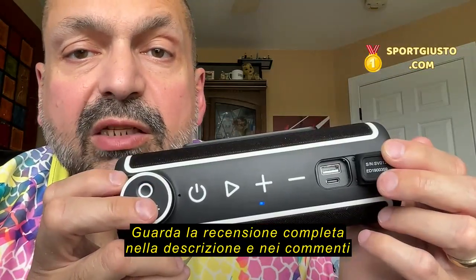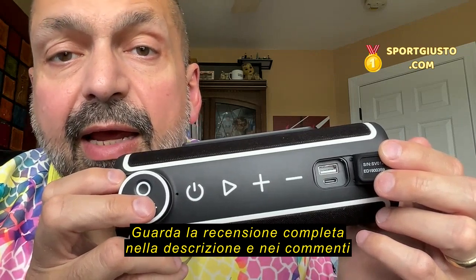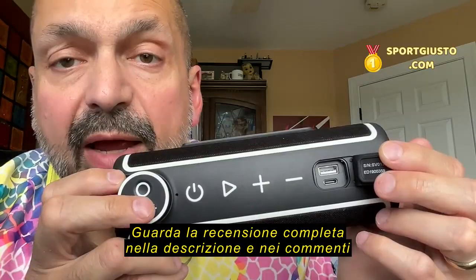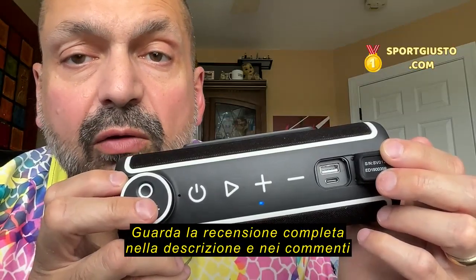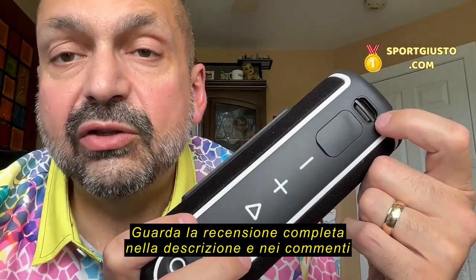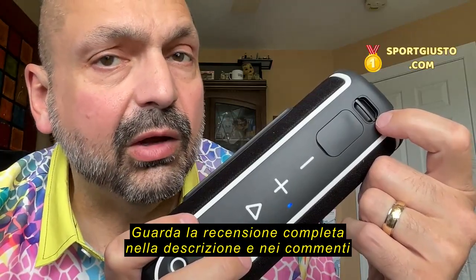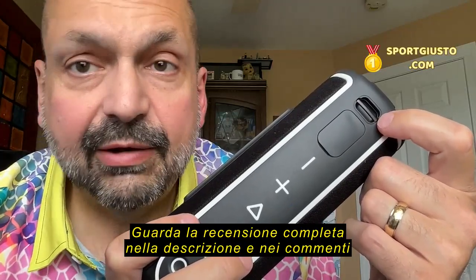Beneath this rubberized panel, you have a USB-C charging port and a USB power bank port, so you can charge your phone off of this speaker if you like. There's a piece of metal here that allows you to install a lanyard. I don't think they included one. Either that or I lost it.